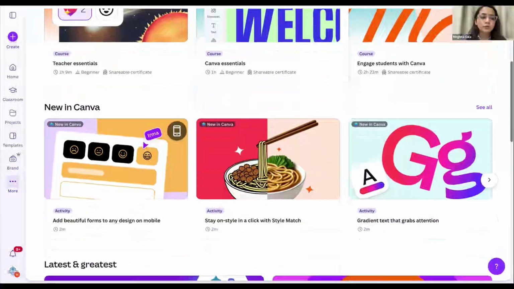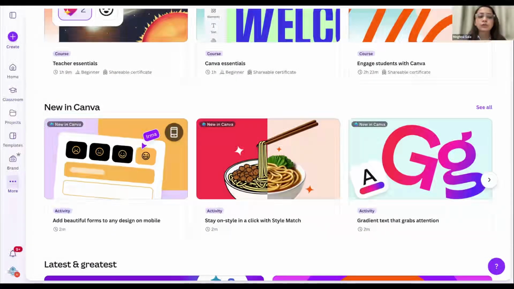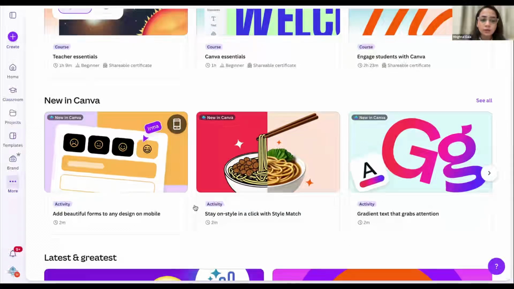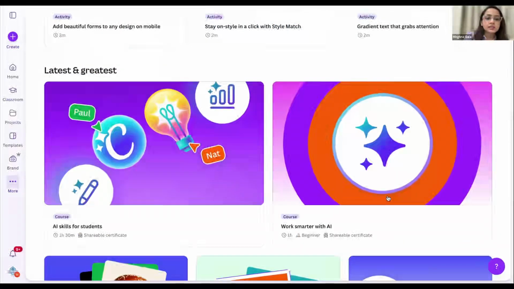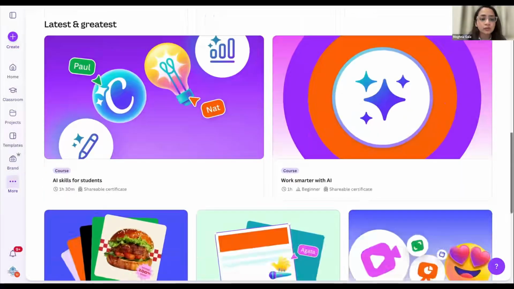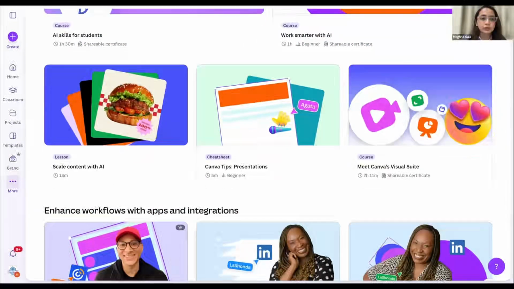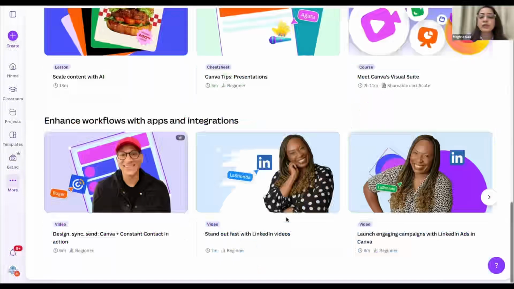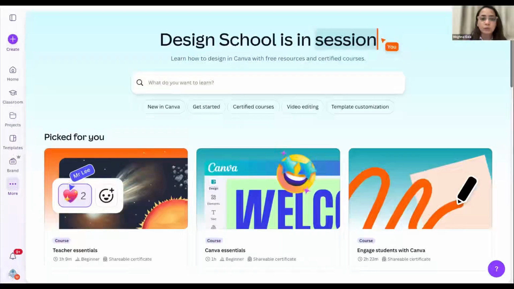There are also short tutorials and something new that's come up, so you can explore those things as well over here. Some latest updates and small modifications and new ideas that you can actually integrate in your classrooms very well, or use in your school's Canva tips. So all of those things are here. You'll get tutorials and everything in one space.